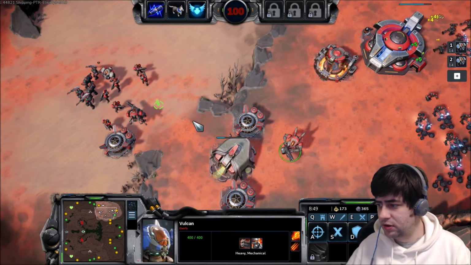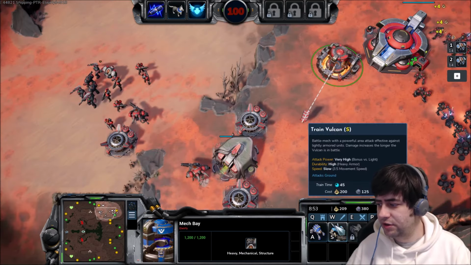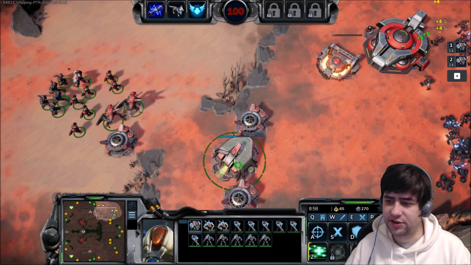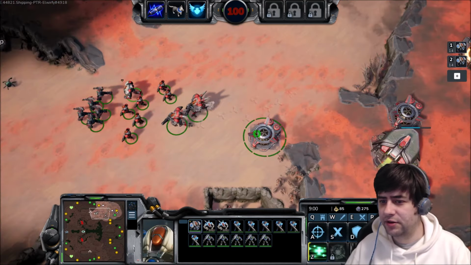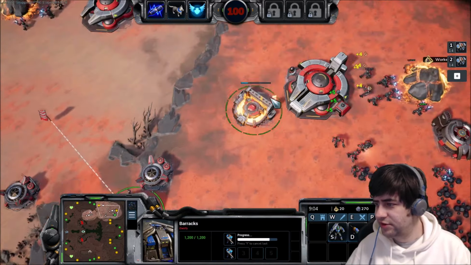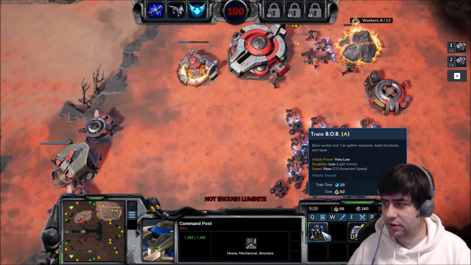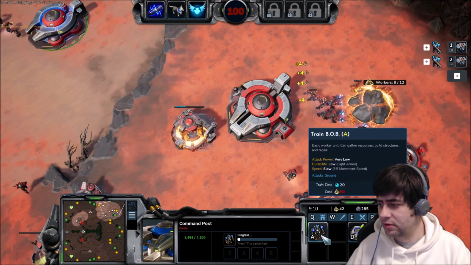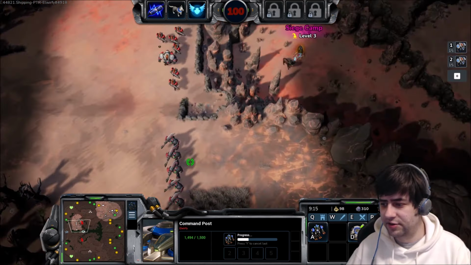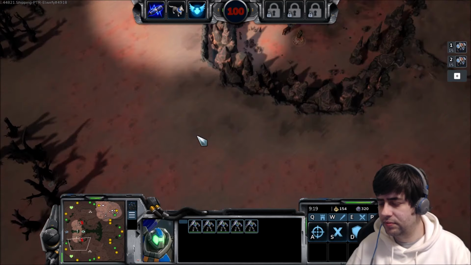All right, we have a second mech. Ideally, we'd like to get a third one. Yeah, let's get a third one queued up. But then let's just attack move, and we'll just see how it goes. I have no idea. This might go well. This might go terribly. But we'll just keep making marines. Not enough luminite. What is it called? I don't even know what the acronym is. SCV used to stand for Standard Collection something.